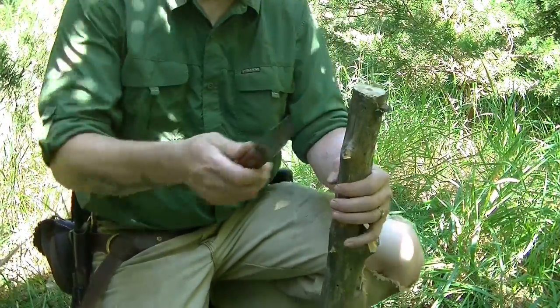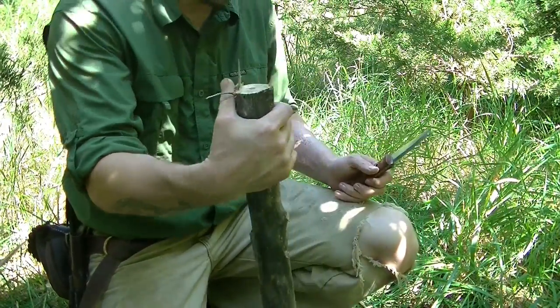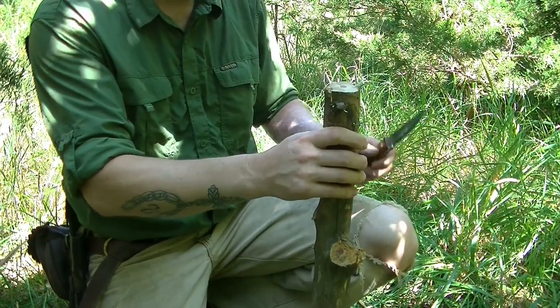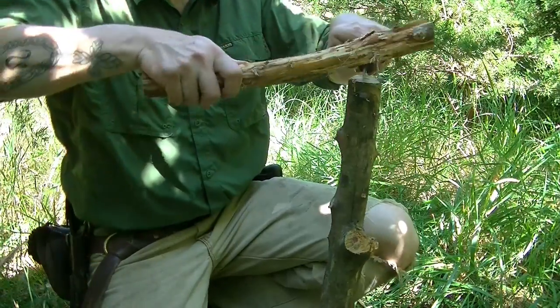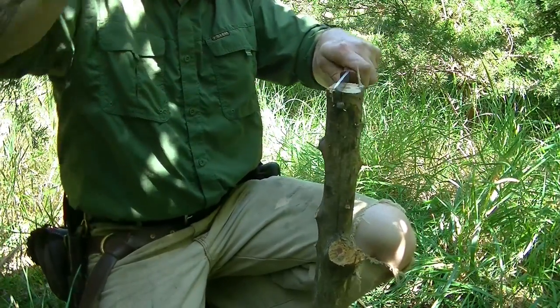Wish I'd have brought my axe. I don't really like batoning, especially something like this that has all these knots in it, but it is what it is.